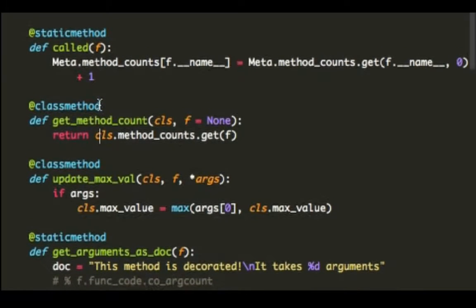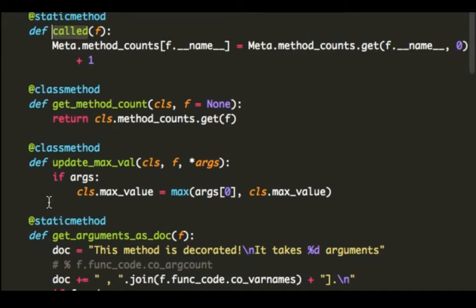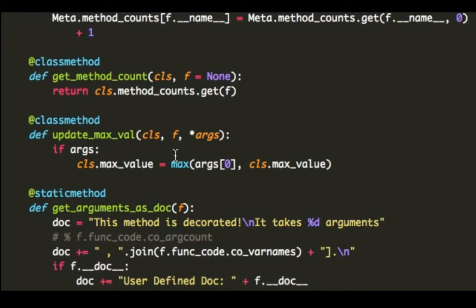Exactly. So now this picture, if you notice, you are seeing something with an at sign, but basically this is again an annotation, and this static method is defined by Python. So this basically says you can call this method without an instance, and there is something called class method. Here I have a class. Python is very robust, so I'm going to access something inside the class. So I have a class instance as part of my method. So I say class method. Then I can access a class for something. So here in this case, max value was a class variable, like it is inside the class. So if you want to access that, you need to have the class. So these annotations again are defined by Python.